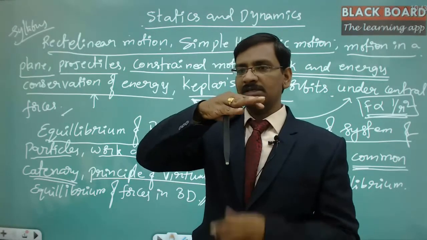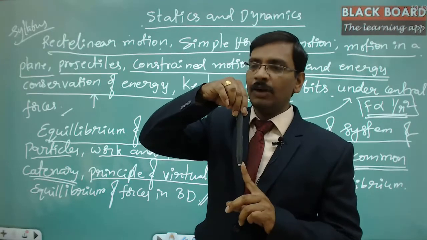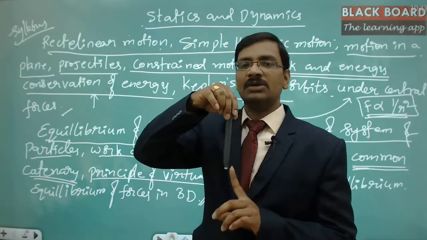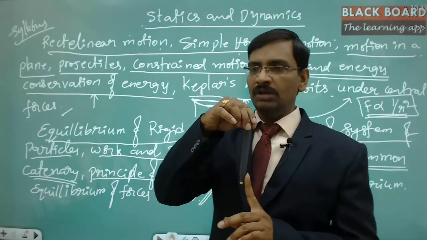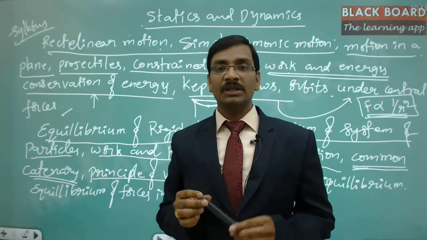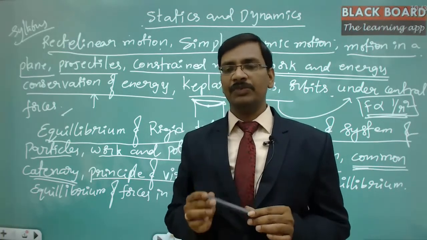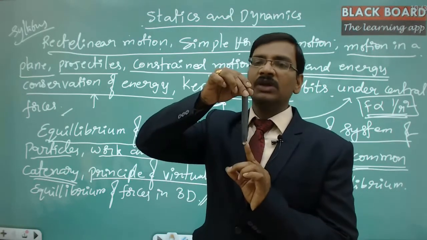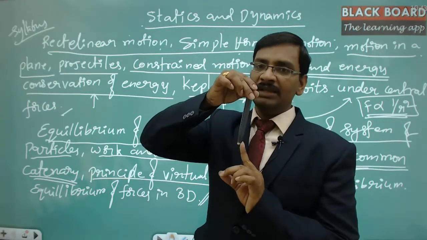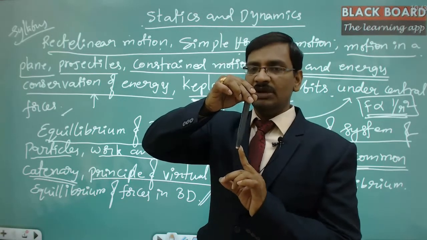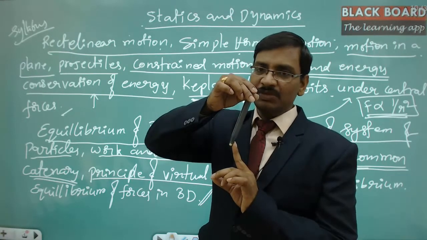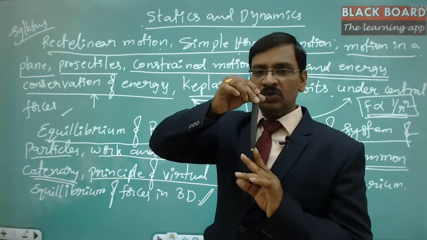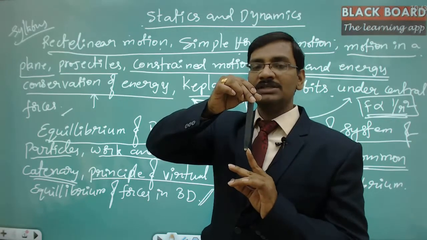Suppose I take the body like this, let us say I am holding it like this. Even if you apply a small force on this, it is going to come back to its original position. And this is what is called the stable equilibrium. So there are two different kinds of equilibrium, the stable equilibrium and unstable equilibrium. Now, if the body is under stable equilibrium, then if you give a little bit of displacement, this displacement is called the virtual displacement, because even if you give the displacement, it is going to come back to its original position. Now, in this particular course of action, you have given certain energy, that is what we call the virtual work you have done.